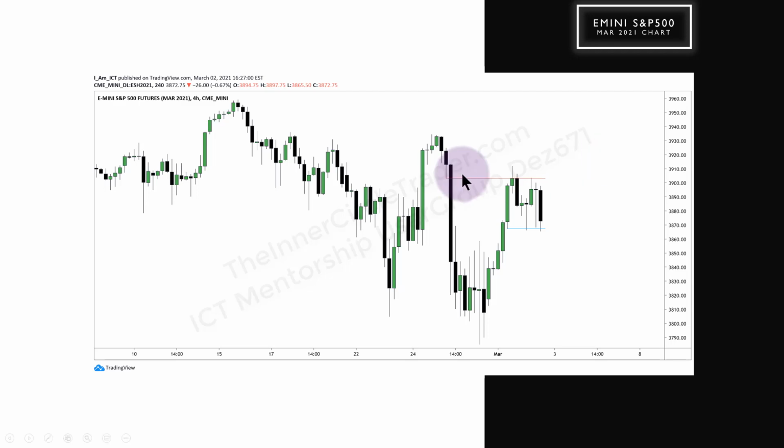So this was the level we wanted to see a reaction at, basically, because we had dropped from here down, rallied back up. We rebalanced all of this downside. Okay, all of this sell side delivery was rebalanced with buy side delivery. Look at the bodies of the candles here. You don't think that's respecting that? That very level I talked about.